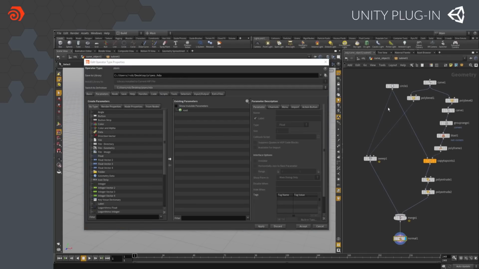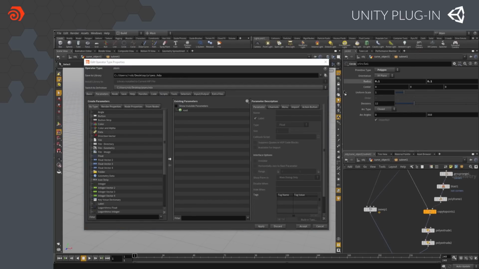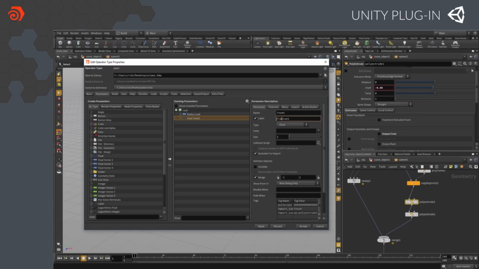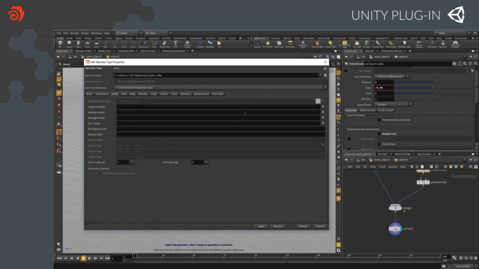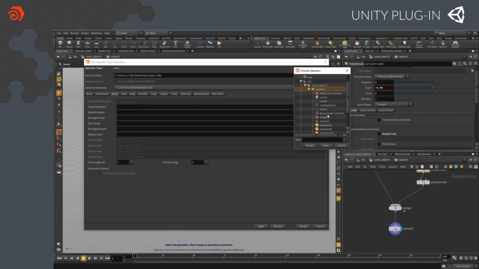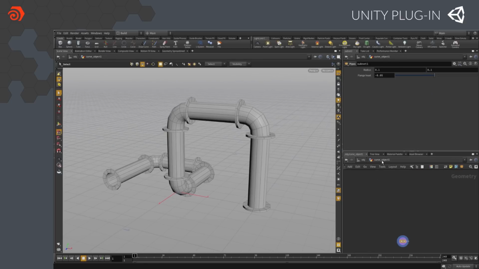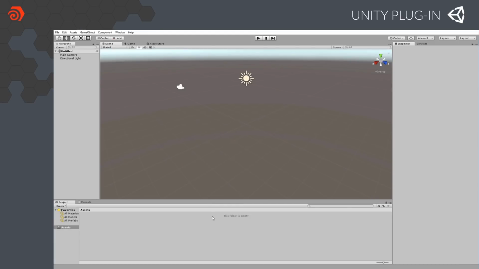Now this offers us a chance to build an interface for this asset. We can do it simply by dragging and dropping. Notice we don't have to write any code for this, we're literally dragging and dropping attributes from the parameters below. And if we want, we can give them new names and make them a little more artist friendly. We can also take one of these nodes, let's take the original curve node, and make that an editable node, and we'll see the advantage of that later when we get into Unity. As you can see, here are the top level parameters, the radius and the flange inset, and we want to be able to do this inside Unity.